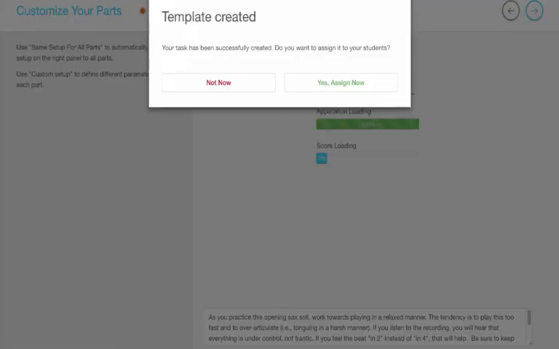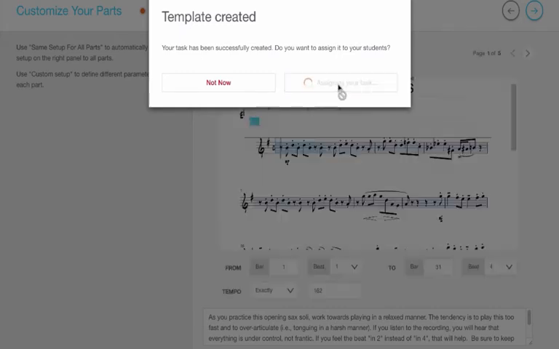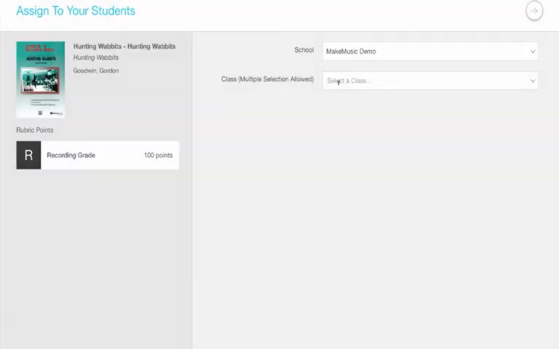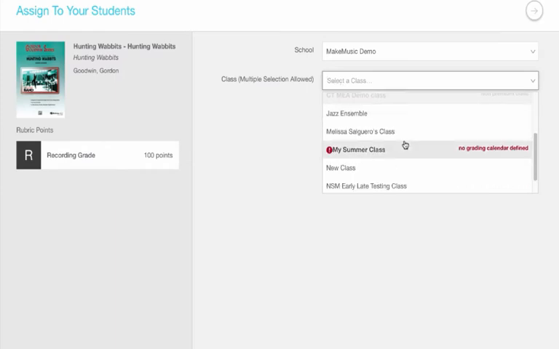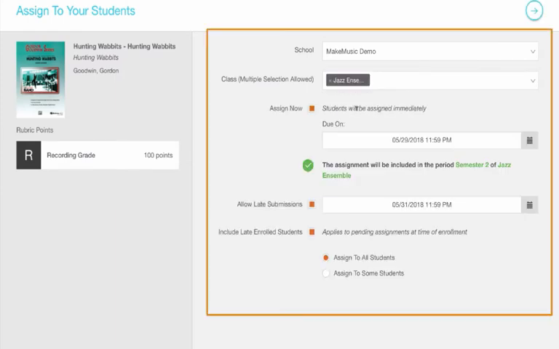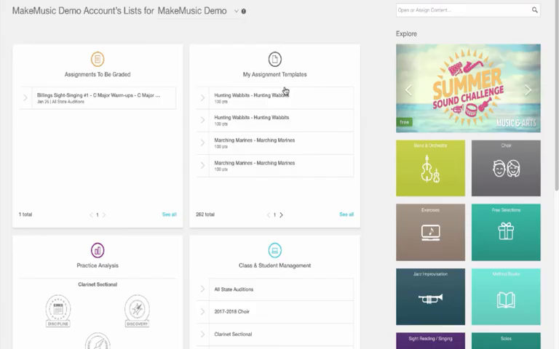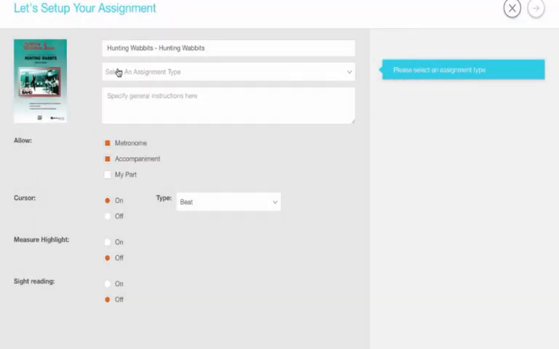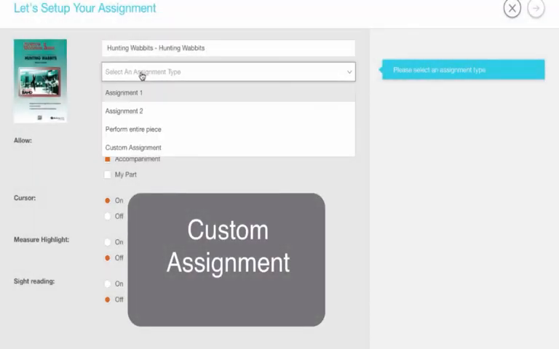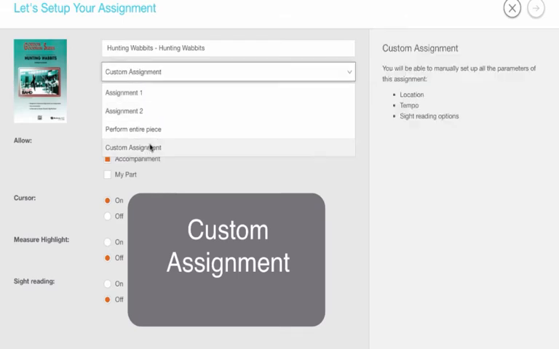And because it was predefined, every assignment for every part is ready to go. So I'm just going to send it out. Pick my class. Set when it's going out, when it's due, who gets it. Just read the prompts there, very straightforward. And that's it. So with a predefined assignment, every single part has that first logical spot that you would do as an educator. It's a great time saver.